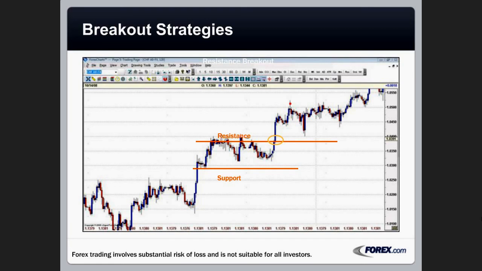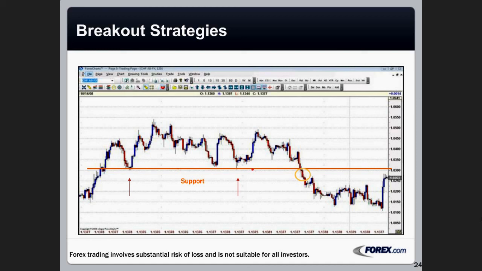So what we would do is we would simply buy right above that resistance area, anticipating that those prices are going to keep climbing higher, which we can see that they did. We had that rally up, and then eventually we had that pullback. And if you notice where the market pulled back to, it pulled back to that previous resistance area, now making it a level of support. So we definitely had that role reversal going. We could have really gotten back into that trade buying upon the bounce off of that resistance area.